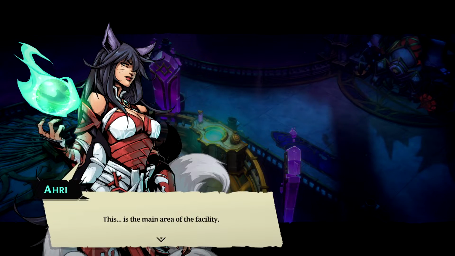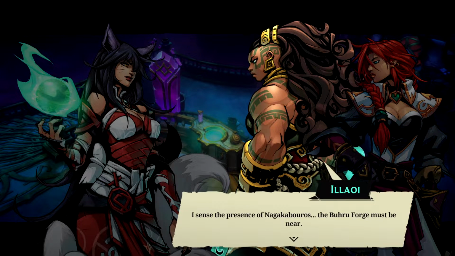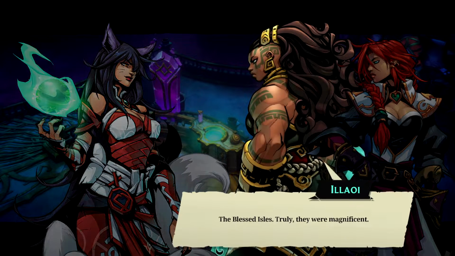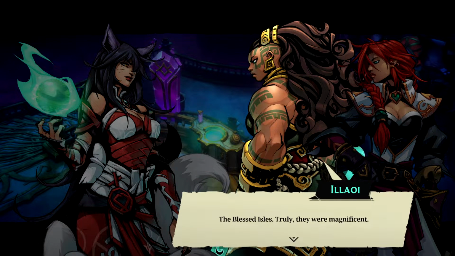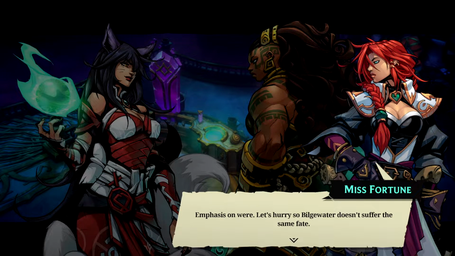Facility. That pedestal over there looks like it's still got a charge. I sense the presence of Nankaboros. The Buru Forge must be near. Yes, the entire facility is powered by it. This technology is far beyond what the Vasani could have accomplished alone. The Blessed Isles. Truly, they were magnificent. Emphasis on were. Let's hurry, so Bilgewater doesn't suffer the same fate.